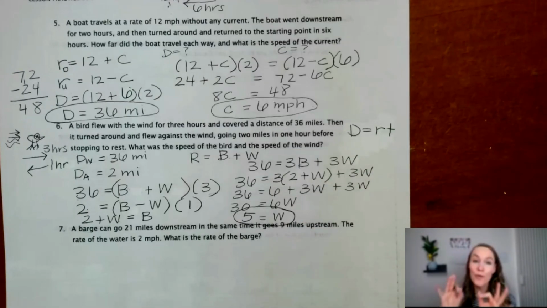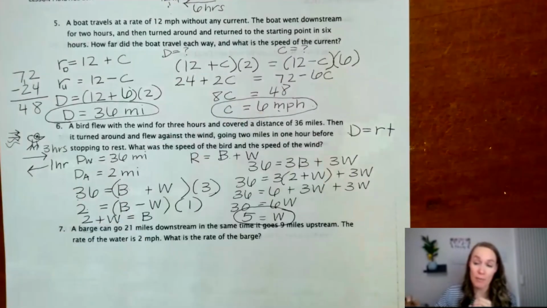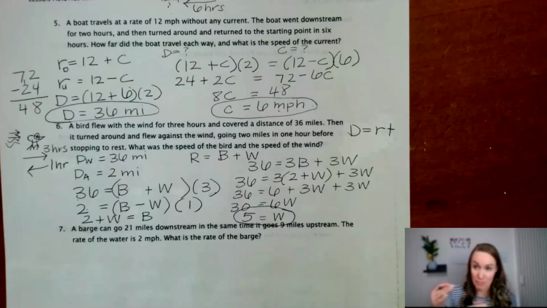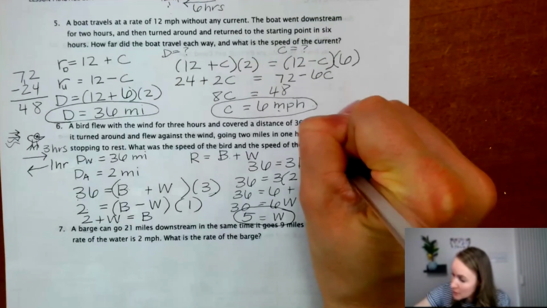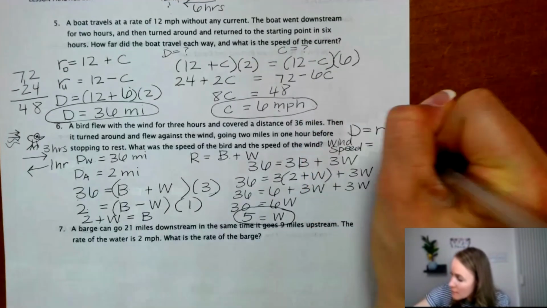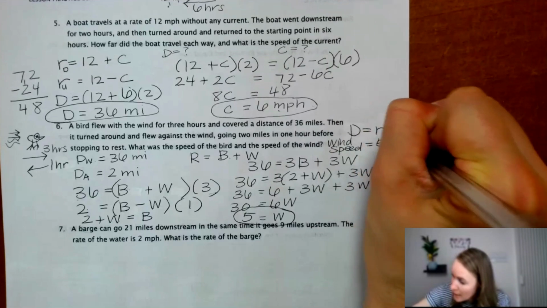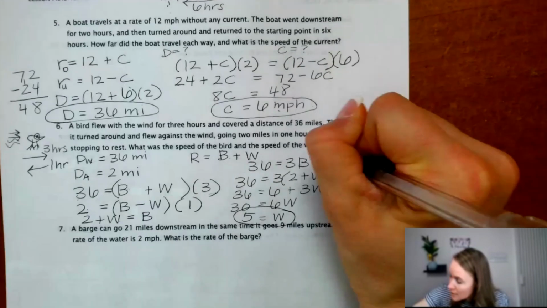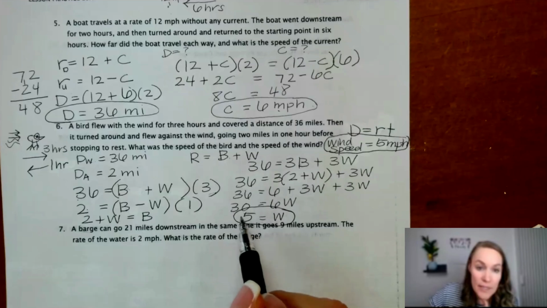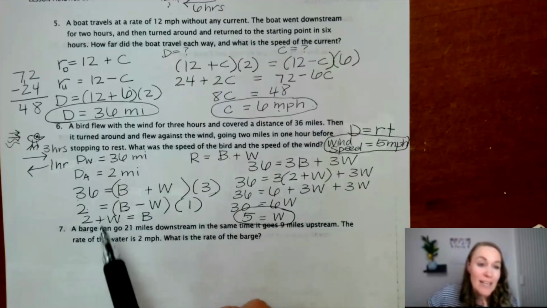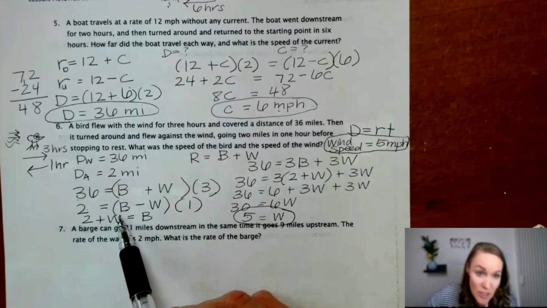So I really like to put in units just because we're doing a real world problem. So we want to make sure that our units match. So I'm actually going to write it up here. Wind speed equals 5 miles per hour. This really tells my teacher or my homeschool teacher that I understand what I'm doing. Okay, now I can take this equation and put it back into my simplest equation so that I can solve for B.